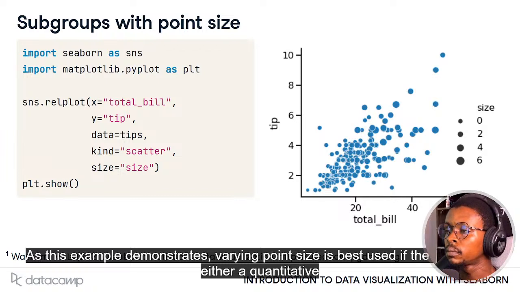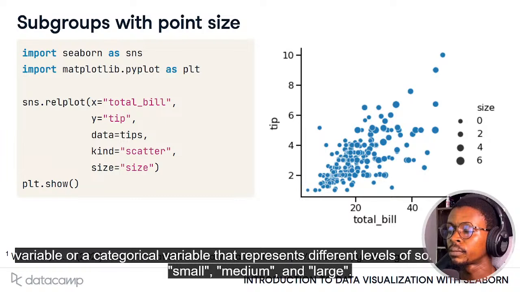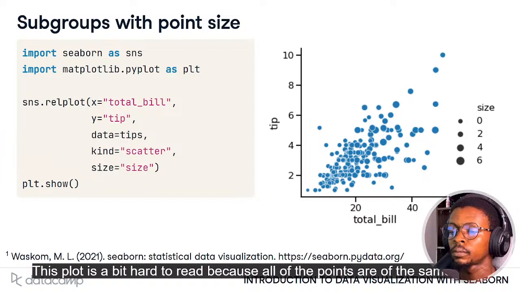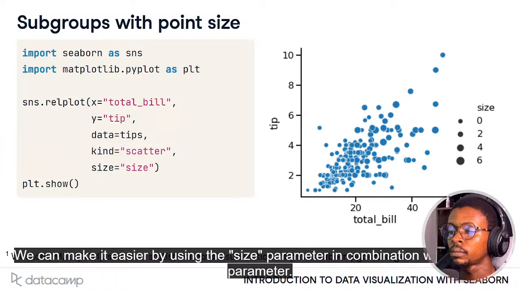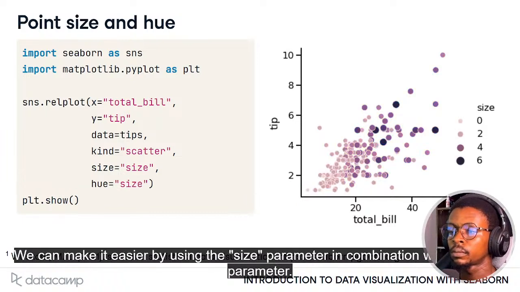As this example demonstrates, varying point size is best used if the variable is either a quantitative variable or a categorical variable that represents different levels of something, like small, medium, and large. This plot is a bit hard to read because all of the points are of the same color. We can make it easier to read by using the size parameter in combination with the hue parameter.